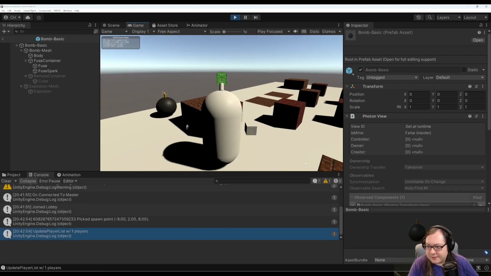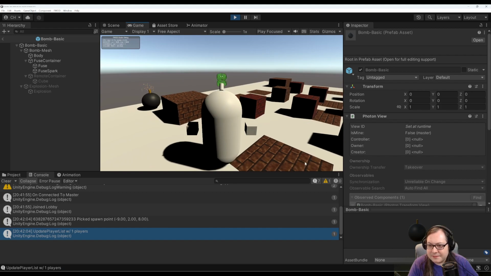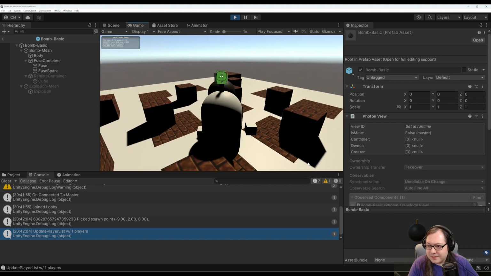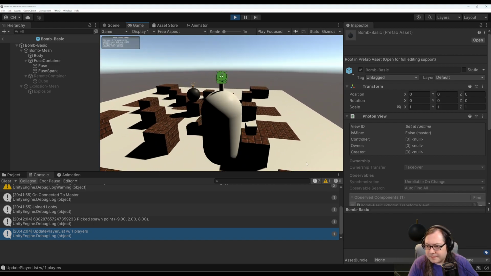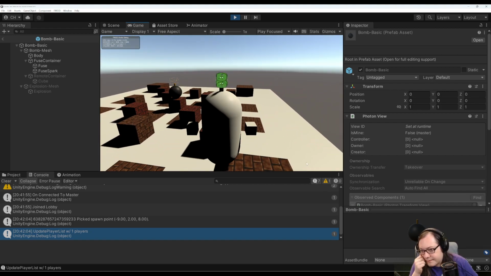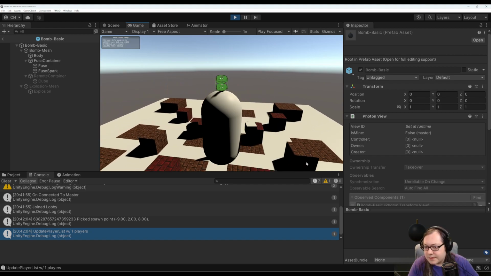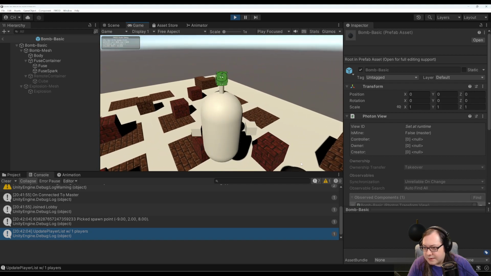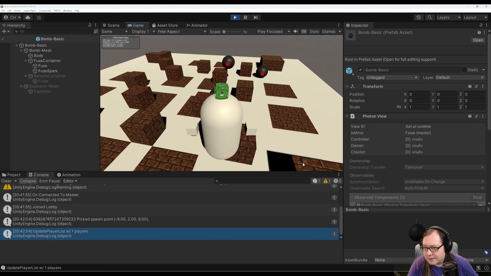My sound's still turned off, isn't it? Oh, no, it's not. It should be back now. Not that that really matters for anything, but... Okay. Now we've got remote bombs. Nice, they look correct. They're not exploding.